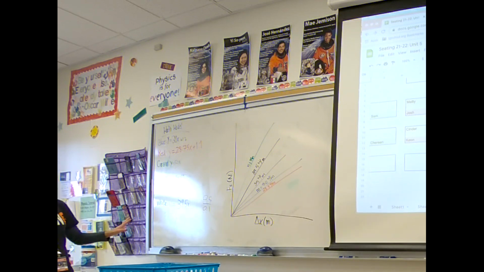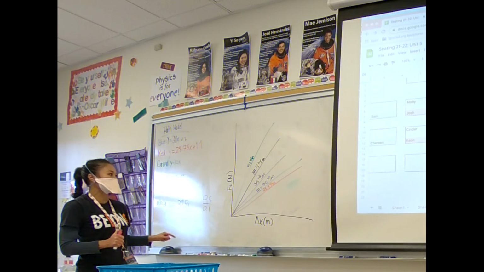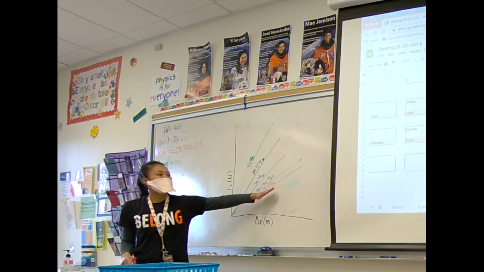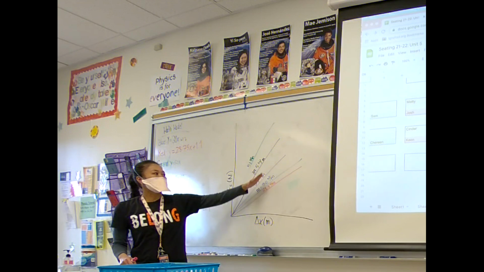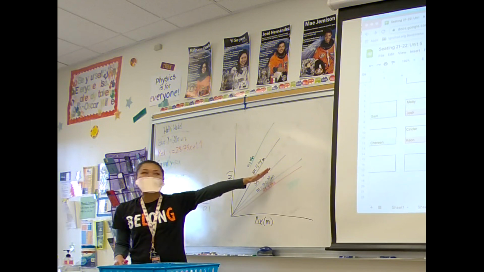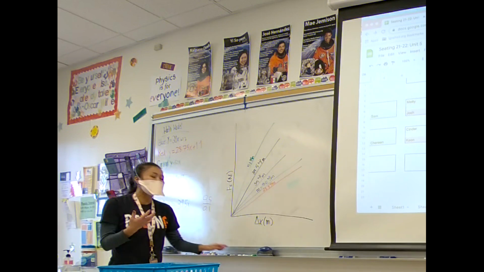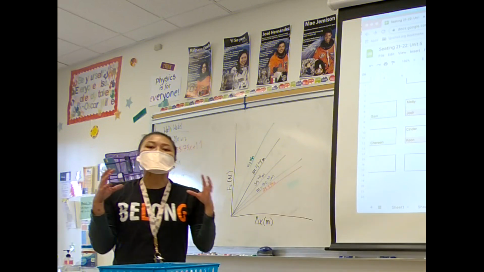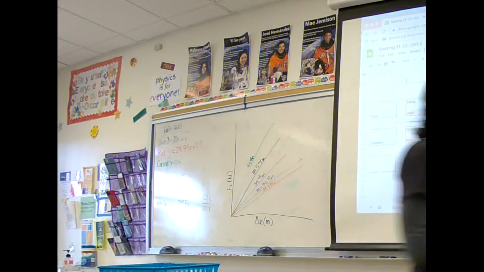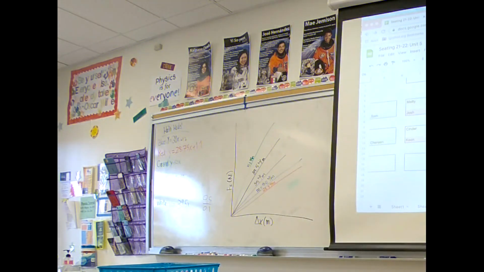What's nice is that we actually have another data point for white. We have a slope for each of these. Purple represents the yellow, white represents the black, and we're trying to figure out what the slope represents. So I'm going to grab the smallest slope, which is red. Who has a red? And the biggest slope, which is the green. Who has a green?